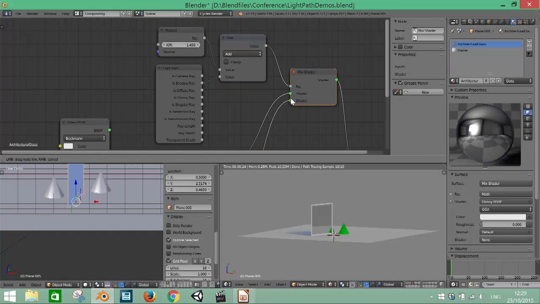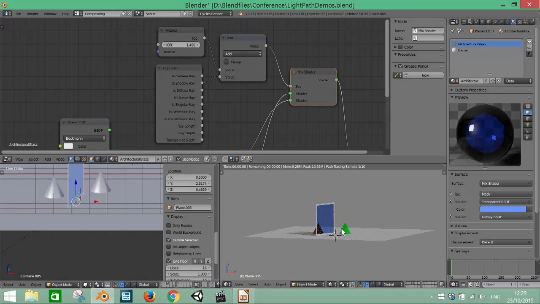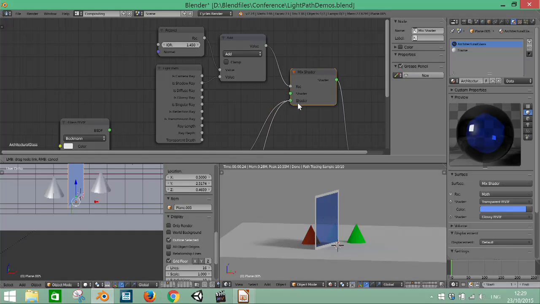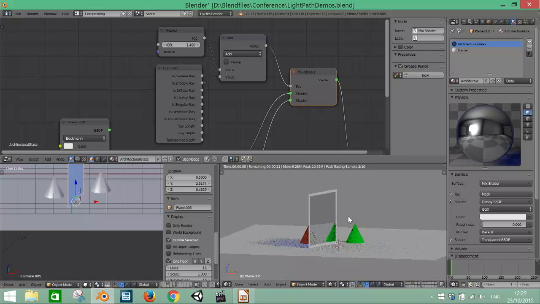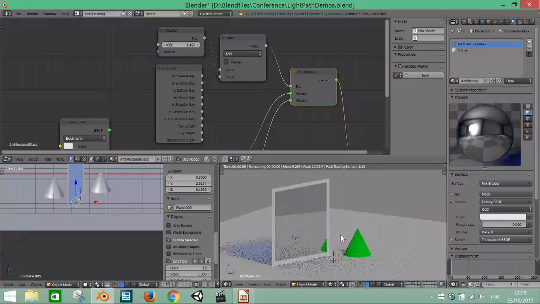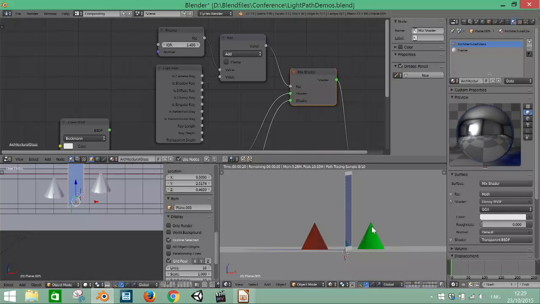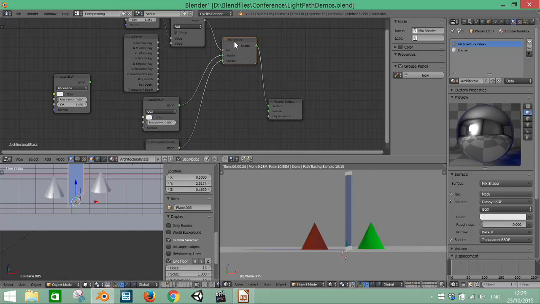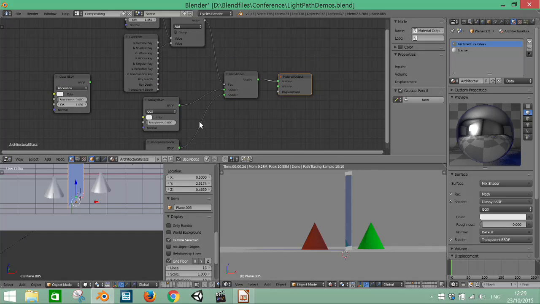If we exchange those two, we can... I should have prepared this better. I think the Fresnel value is too great. Okay, it worked in the test. I'm going to fix this, and you can download the blend file.